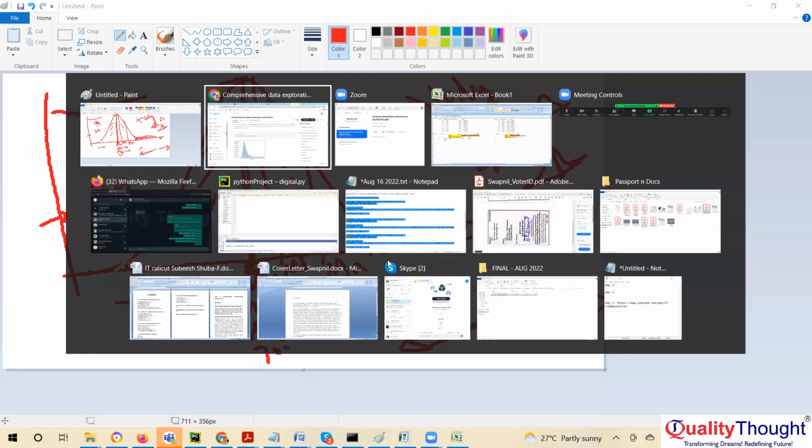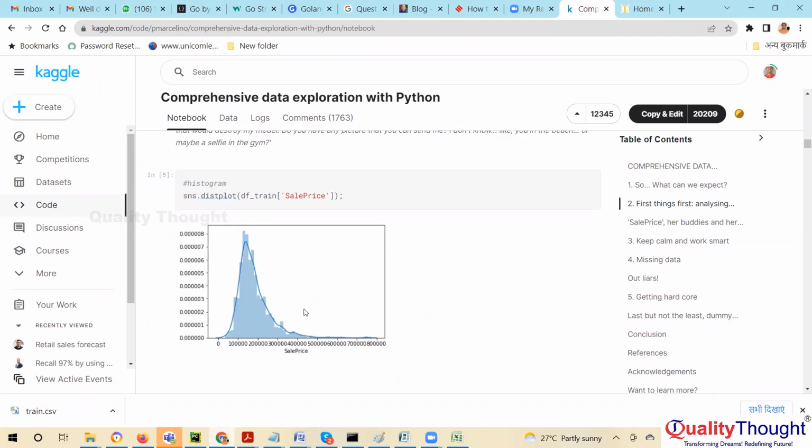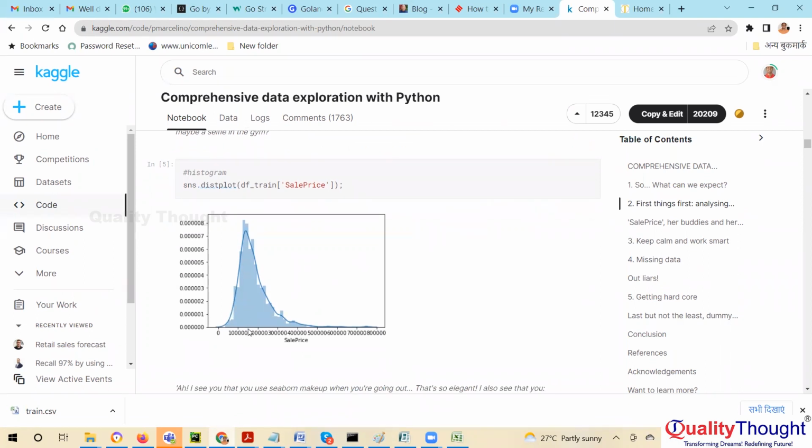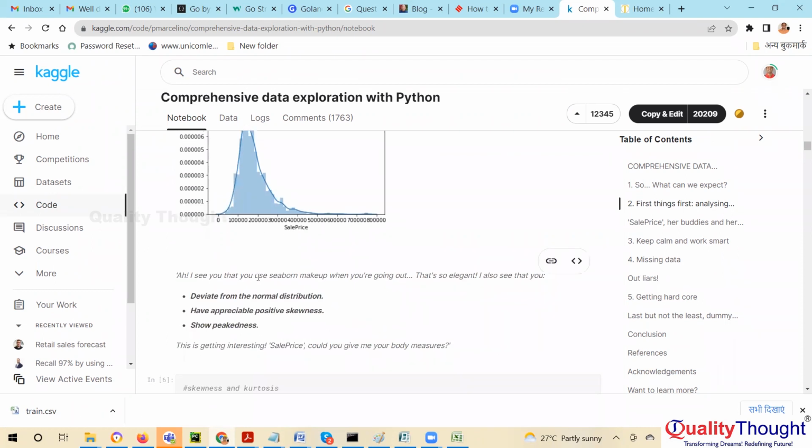Okay, coming back here, now you tell me which kind of graph is this? Positively skewed graph, right? Mode will be somewhere here, which is, I don't know, 15,000 something. Mean will be somewhere around 30,000. Median will be something around 20,000. Right? You have a long tail on the right side.